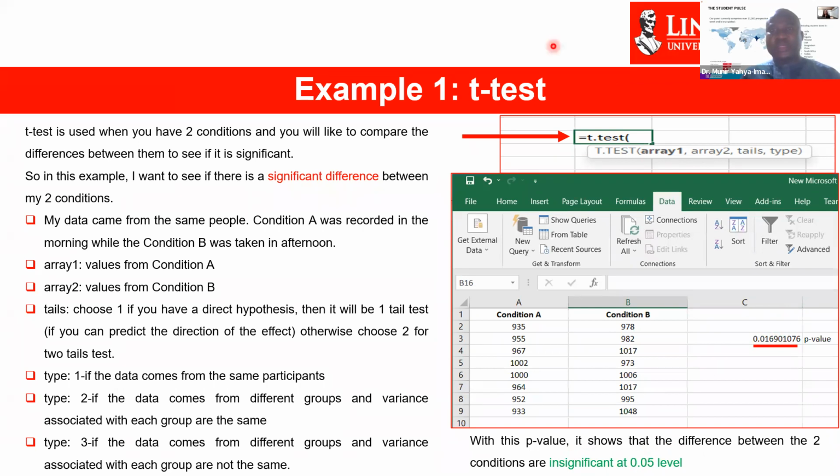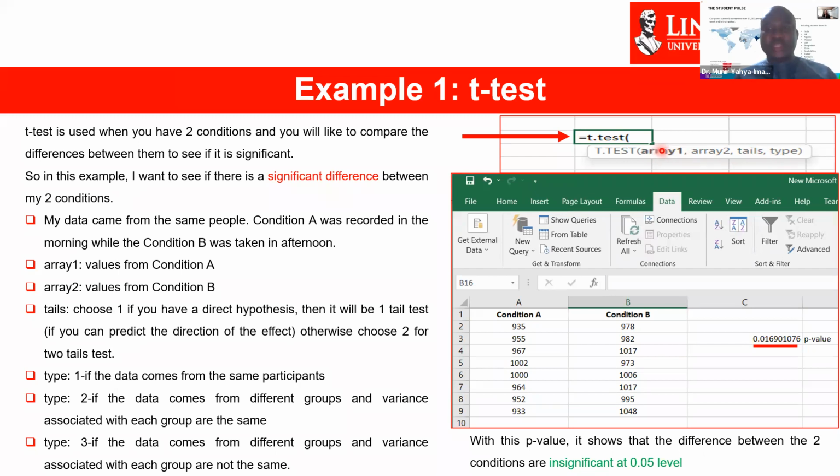Okay, this is our p-value. Please hold on, okay? Use definition of p-value. This is probability value, okay? And how do you compute your probability value is what I just put here for t-test. You type in equality sign, you put t, the object of a particular class, then dot test. Test is the function that you want to execute. Then open bracket, inside this function, you have four parameters. One is array one, the other one is array two, the third one is tails, and the last one is type. Each of these parameters are separated by comma, okay?